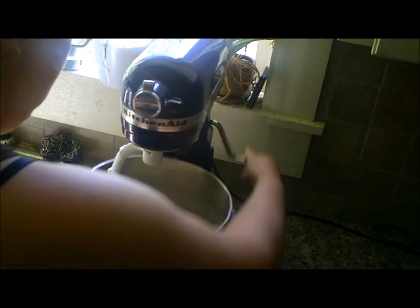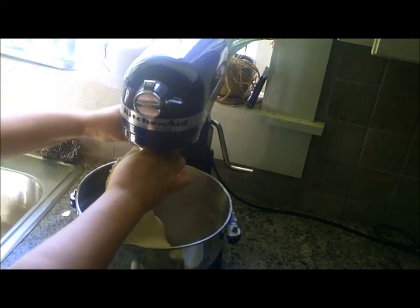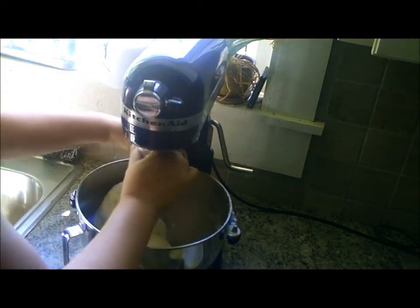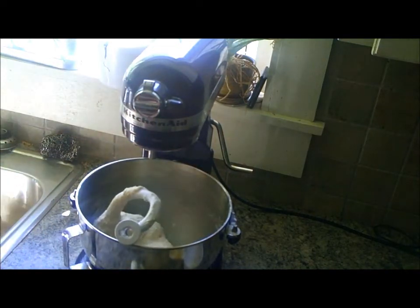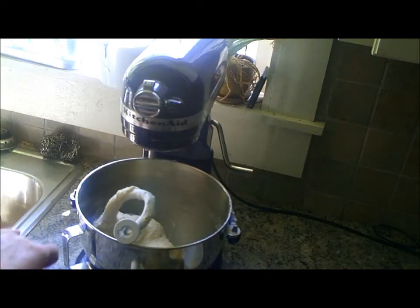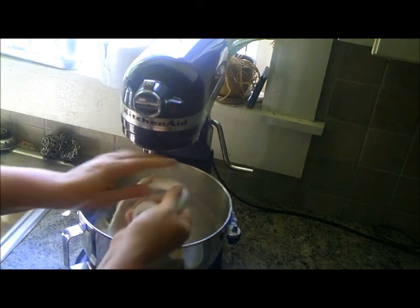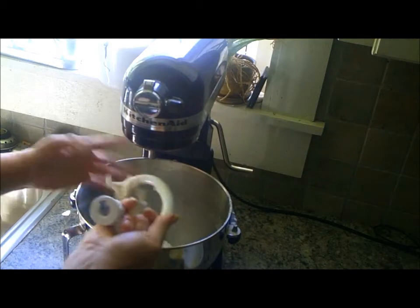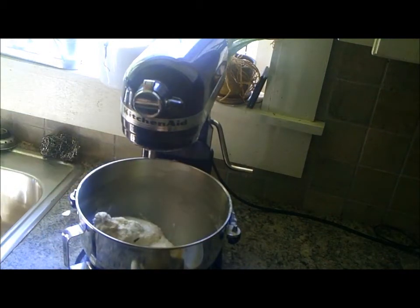And this is looking good. I love when a dough comes together and cleans off the bowl for me. So let's take this off the hook. And now I'm going to take my ring off. I just washed my hands though. Oh, jeez. Put it up in there. This dough is all nice put together. I'm going to put a little flour on my table and we'll form it into a ball.